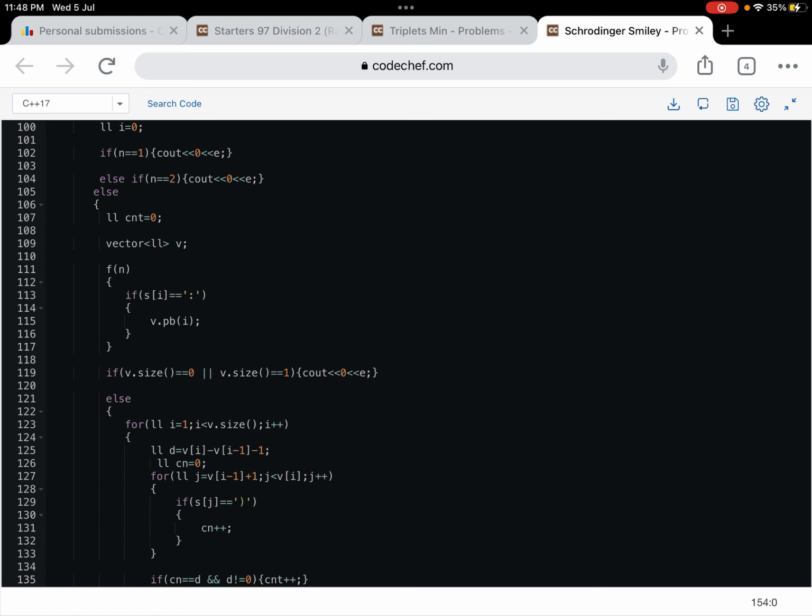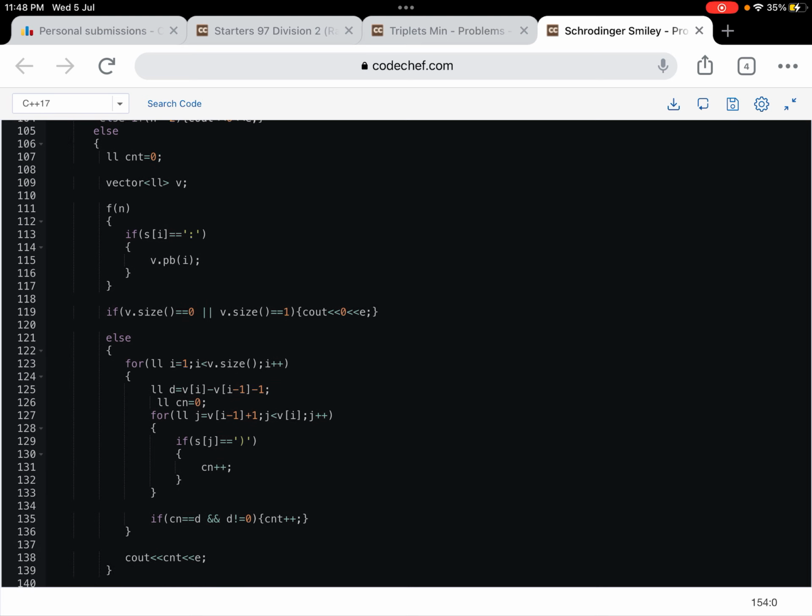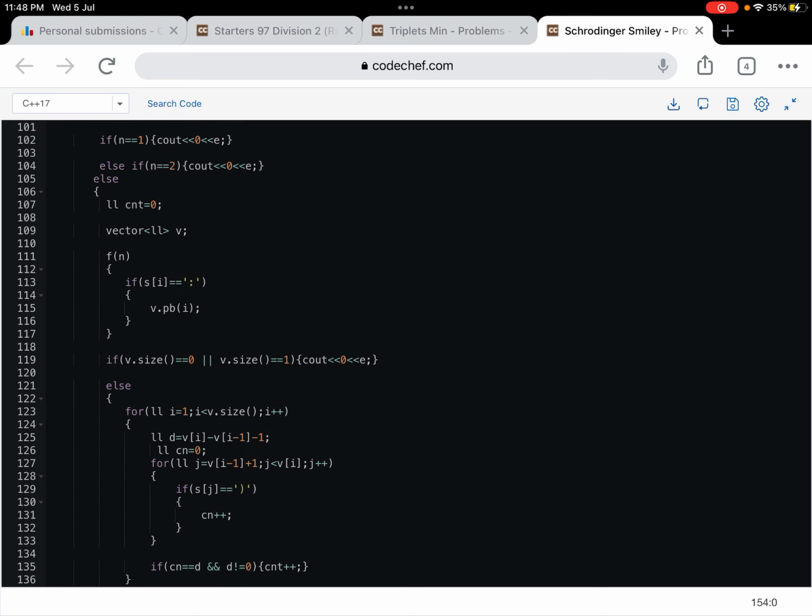As I have said, I have stored all the positions of colons in a vector v. Now if the size of vector v is 0, what does it mean? It means we have no colon in the string, so obviously the answer will be 0. Also if the size is 1, the answer will be 0 because at least 2 colons should be there.